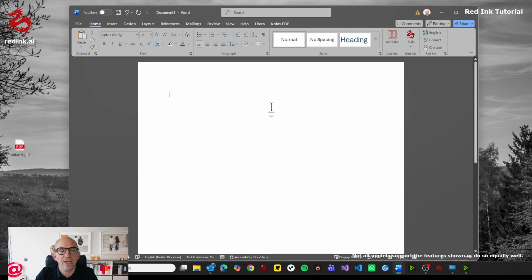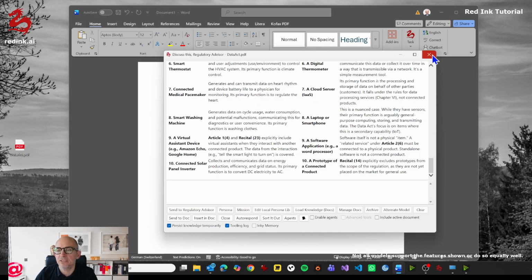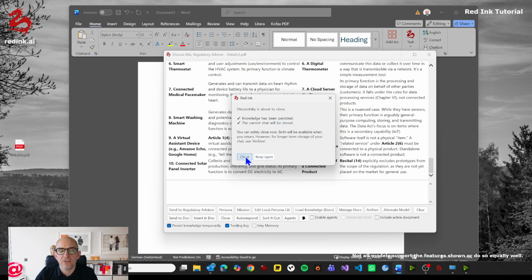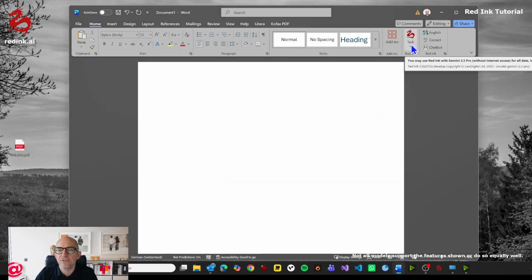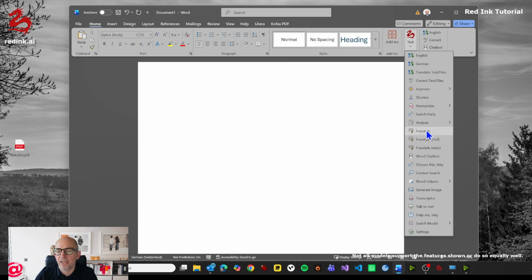We could also, however, and that's what I want to show you now, close this. We can also use the freestyle command. And this shows you that you basically can use redink to do something in many different ways. You have different tools that all have their own advantages that you can use, and that will help you to achieve what you need to do, always using AI.